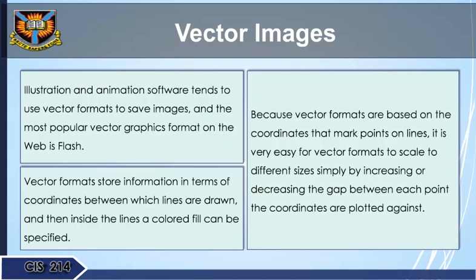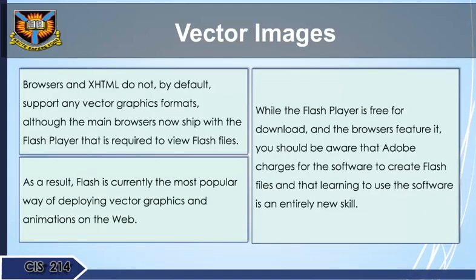Browsers and XHTML do not, by default, support any vector graphics format, although the main browsers now ship with the Flash player that is required to view Flash files. As a result, Flash is currently the most popular way of deploying vector graphics and animations on the web. While the Flash player is free for download and the browsers feature it, you should be aware that Adobe charges for the software to create Flash files, and that learning to use the software is an entirely new skill.